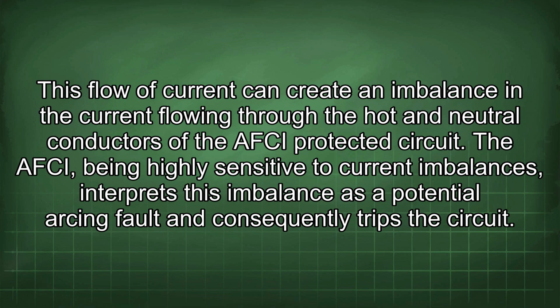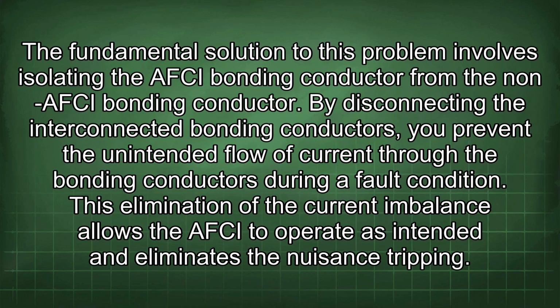consequently trips the circuit. The fundamental solution to this problem involves isolating the AFCI bonding conductor from the non-AFCI bonding conductor. By disconnecting the interconnected bonding conductors, you prevent the unintended flow of current through the bonding conductors during a fault condition. This elimination of the current imbalance allows the AFCI to operate as intended and eliminates the nuisance tripping.